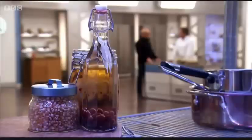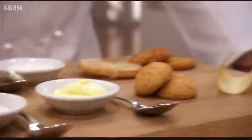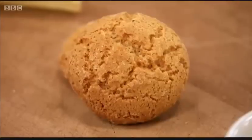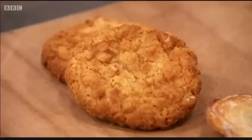Right, it gets a bit serious now. We're going to ask them to identify 4 different biscuits, 4 different creams. 4 biscuits. The first one is a classic tuile, used in classic French cookery, and it's a beautiful thing. The amaretti biscuit. It's got the flavour of almonds, and a palmier, a classic bit of puff pastry rolled up, and it looks like a pair of spectacles. The last one, an Anzac biscuit, an oaty sweet biscuit, which was given to the Australian and New Zealand Army Corps whilst they were fighting the First World War as sustenance.